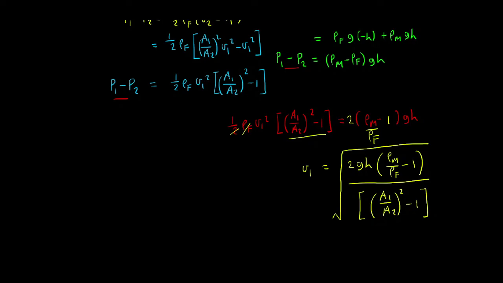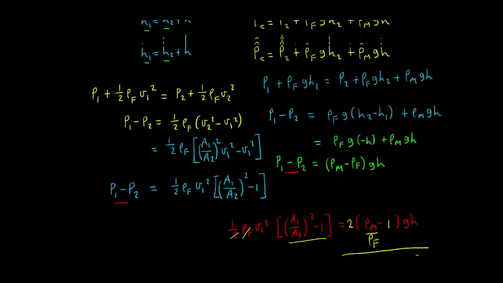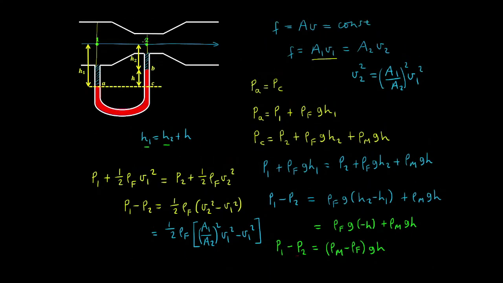And because we're asked to find the flow rate in the problem, remember the flow rate is simply A1 times V1 or A2 times V2. So we just multiply this whole thing by A1, and that gives us our expression for the flow rate. Consistent with our problem, A1 is greater than A2, as we saw with this pipe over here. So the cross-sectional area of the constriction is smaller than that of the cross-section near the inlet of the pipe.